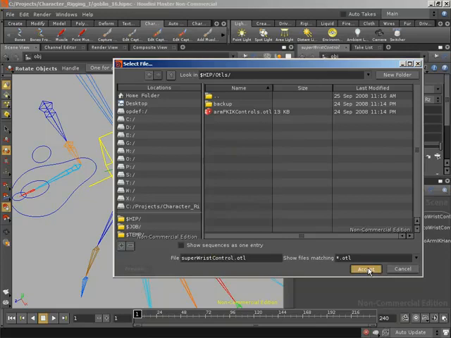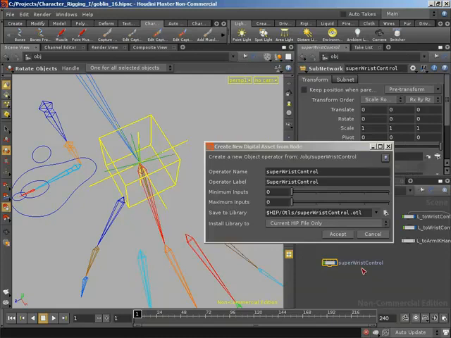and accept. In the exact same way when we created our ARM FKIK controls, we could bundle all this into an asset with our Goblin. In this case, I'm taking the approach of just keeping everything separate in case for whatever reason I'd ever want to reuse these at a later date in a different character without having to install the character as a whole. So I'm going to accept that and accept.